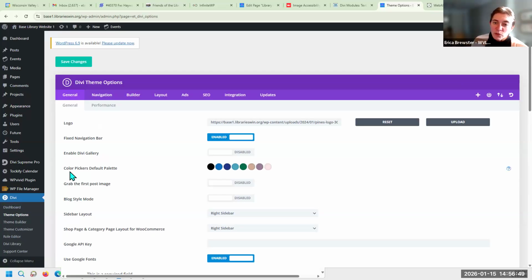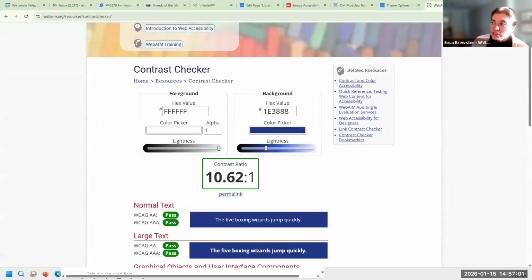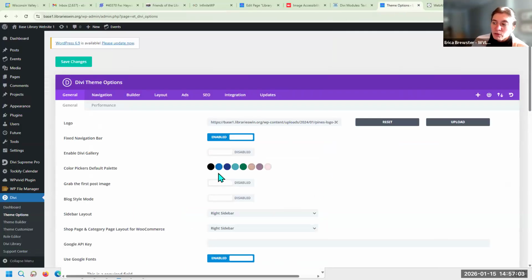And then if you do not have your logo theme colors already put into your color picker's palette, you can go through and do the homework of using the contrast checker and pick out 3 or 4 colors that you would like to add to your website as your website's standard colors.